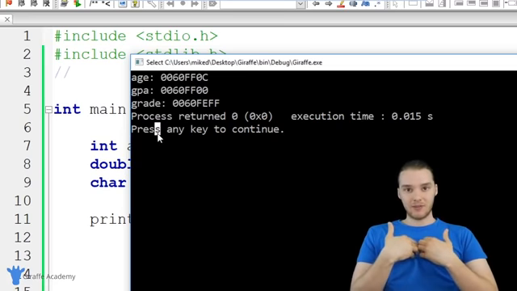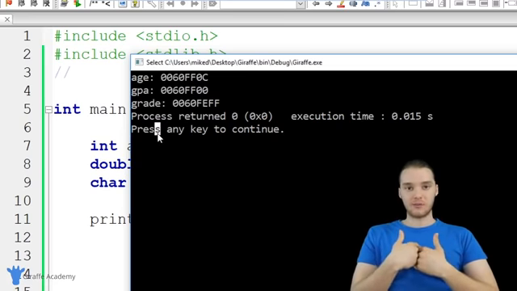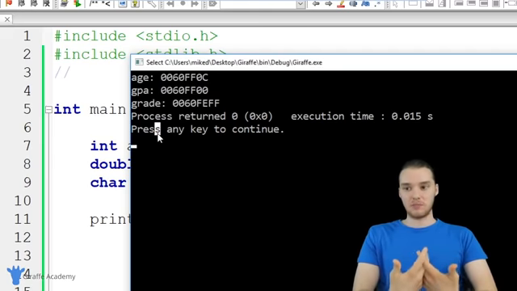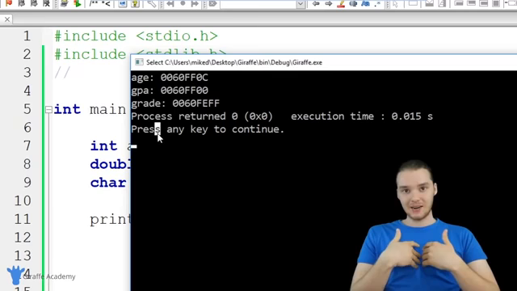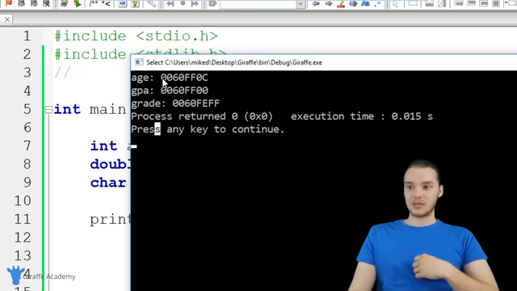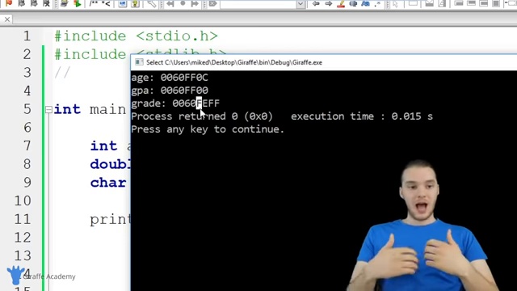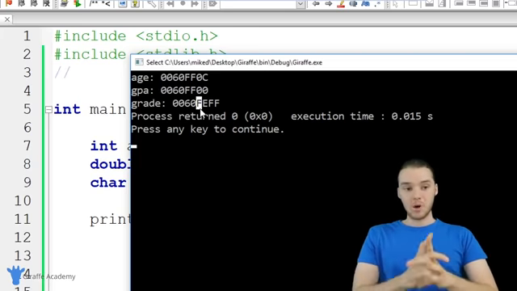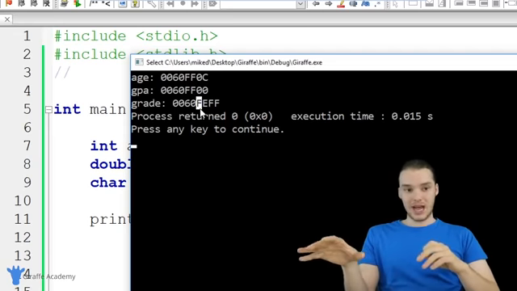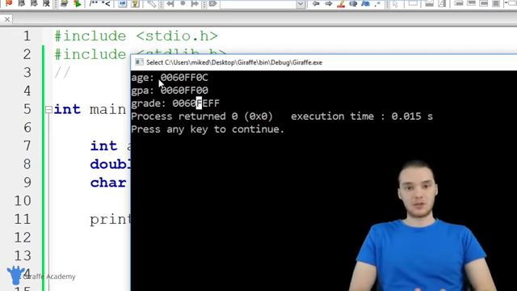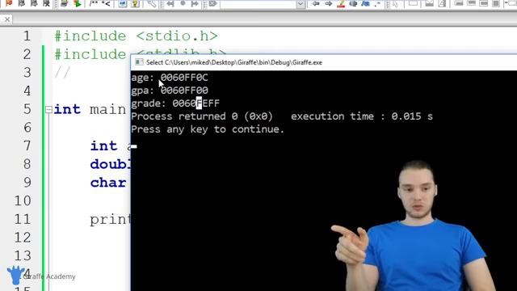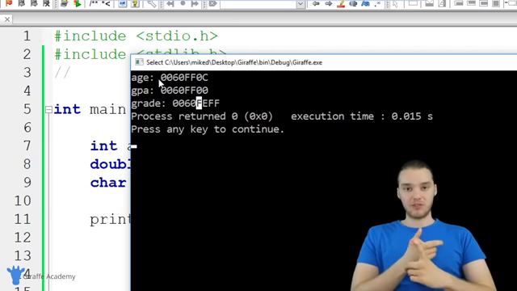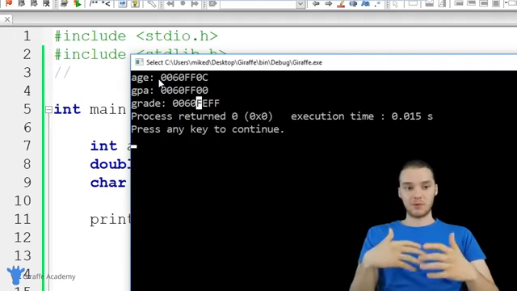When I want to access the information in the variable, I can just refer to the variable's name. So I could say age, or I could say GPA. But when C wants to access the information in the variable, it has to use these addresses. So C would use this address, this address, and this address. I can just use the variable names, and that's why C is awesome, because it allows us to do stuff like that. But when C and our computer want to access these values, they have to use these memory addresses. And so that's why these are useful. When we're programming in C, it can actually be pretty useful to be able to know the actual physical addresses of certain variables in memory.